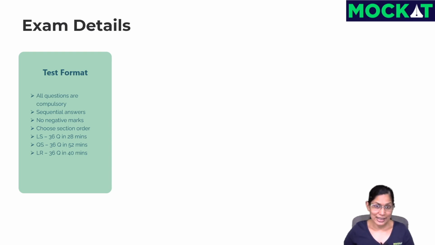The unique thing in NMAT is you can choose the sequence of your sections. So we have 3 sections: language skills, quantitative skills and logical reasoning. We will have 36 questions in all 3 sections, but the time that you have are different. We've listed out the time out here on the screen, and as you can see, you have less than a minute for the questions in the language skills, whereas you have considerable more time in the quant section. So that's how it is, and I definitely do recommend that you take the official NMAT by GMAT test to get a much better idea in case you haven't yet.